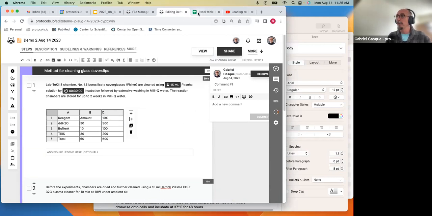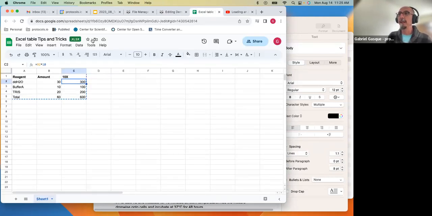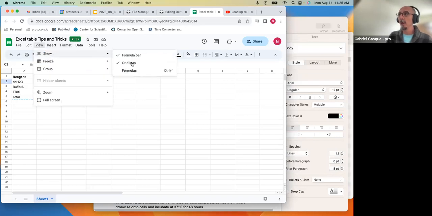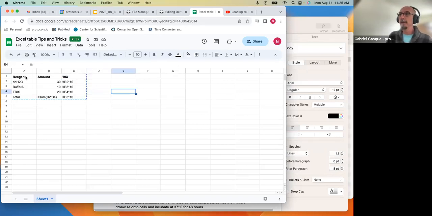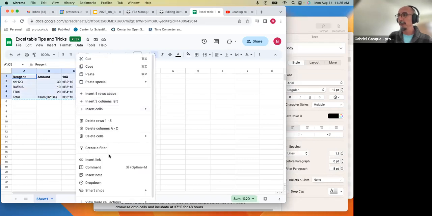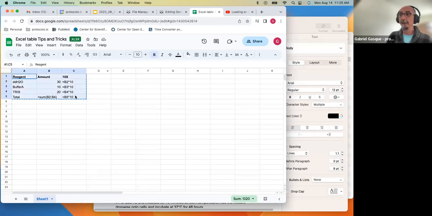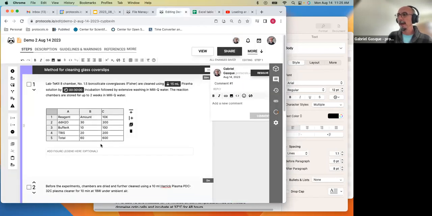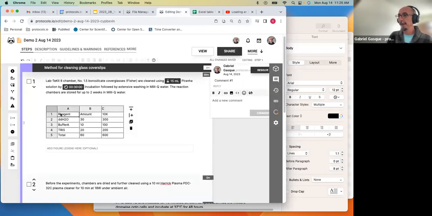If I want to import the formula, what I have to do in Excel is select View, Show Formulas. And now if I copy this table that shows the formula, and I paste it here, oh, there is a problem with the formulas now. That should import the formulas. But the engineers will need to fix this. And I apologize again.